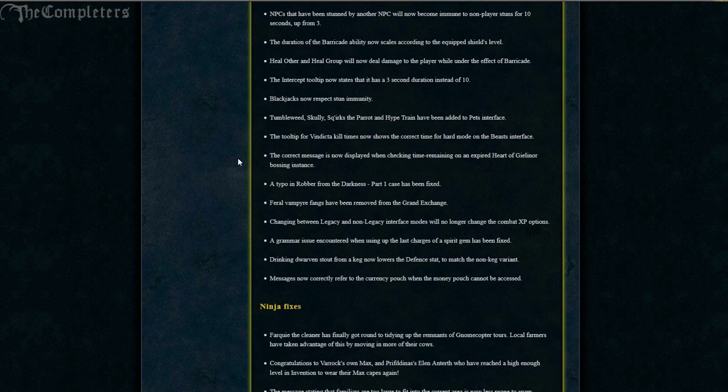The correct message is now displayed when checking time remaining on an expired Heart of Gielinor or bossing instance, and a typo in Robber from the Darkness Part 1 has now been fixed. Feral Vampire Fangs have been removed from the Grand Exchange, and changing between Legacy and non-Legacy interface modes will no longer change the combat XP options.